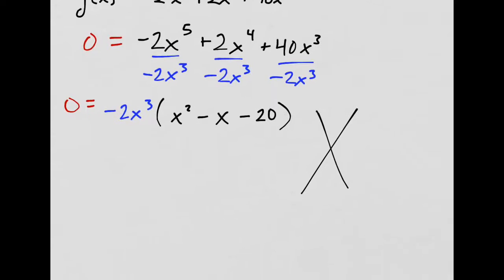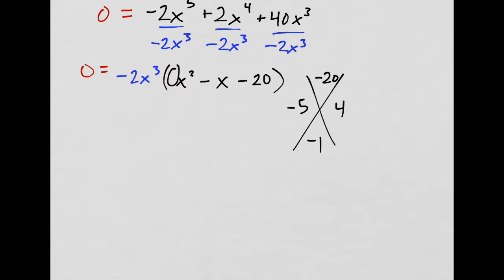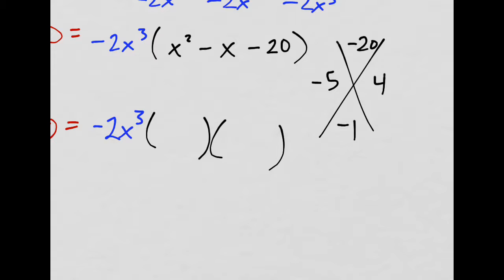I can use my x problem on that. So what do I have? I have negative 20 and negative 1, right? There's a negative 1 there. When there is no coefficient, there's actually a 1. And this one's negative. So there we go. That's just 5 and 4 with the 5 negative. And then I can use my shortcut because there's a 1 coefficient there. So really, I have 0 equals negative 2x cubed, and then my shortcut, what is my shortcut? Well, I just take this. This is like x minus 5, x plus 4.